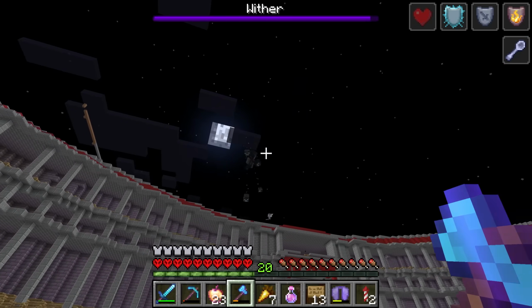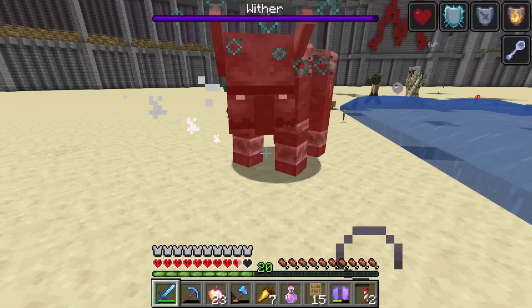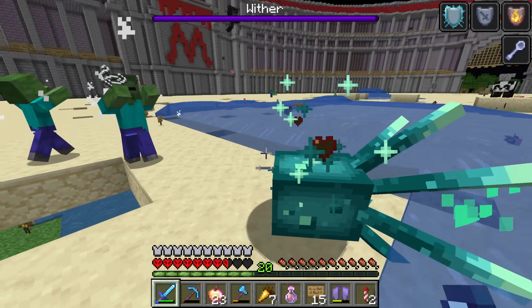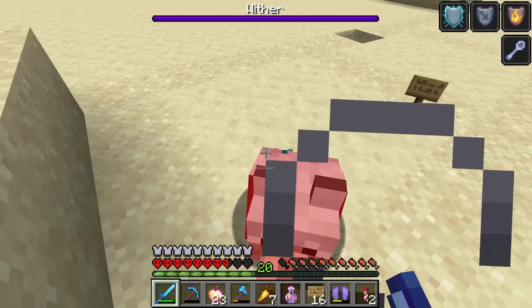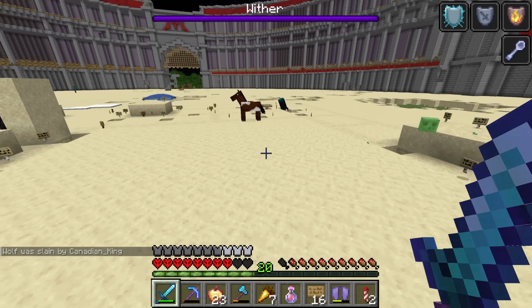Where is the wither? Oh, he's up there. Okay, I need to avoid him. This guy, ow. Stop hitting me. Okay. There's a glow squid. You can die too. Death to you. No, move, move. Okay, I'm sorry, Wolf. I know you're my friend, but you need to die. Everybody needs to die. Oh, I'm so sorry.